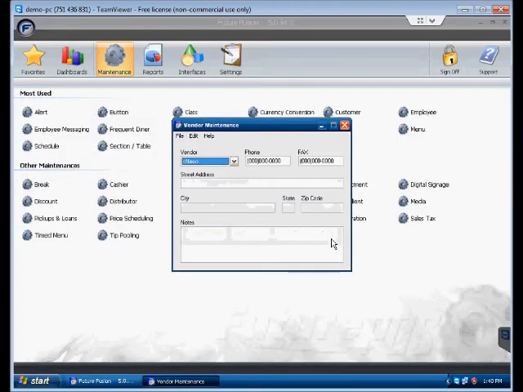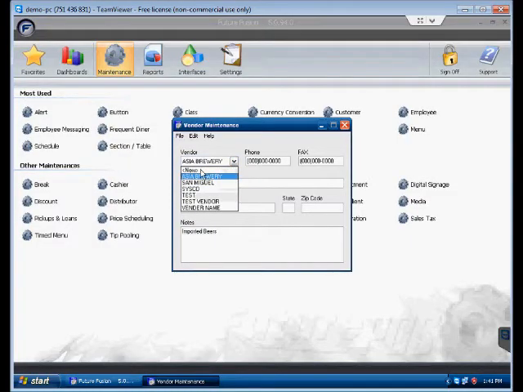And here's our vendor maintenance screen. In the top left, we have the various different vendors I've set up: Cisco, San Miguel, Asia Brewery. If we go to one of them, you can put in the phone number, the fax number, the street address, the city, state, zip code, and notes. Notes can be anything particular about this individual vendor, such as it only ordering imported beers, or you order your food from them, any other information you feel is applicable to that vendor.